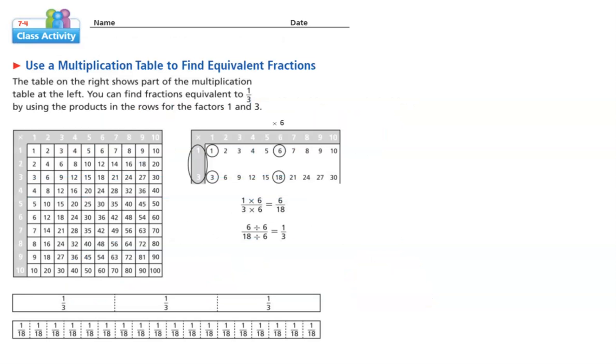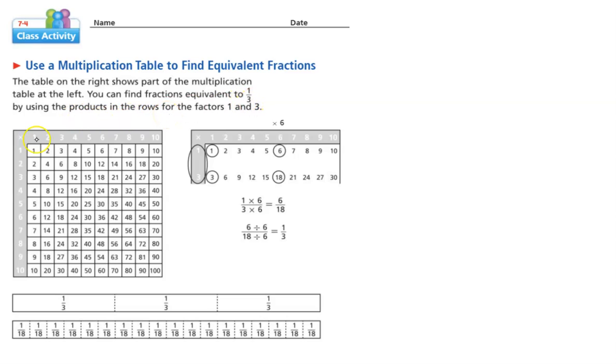All right. Oh gosh, I am pretty far behind on my time, so I'm going to skip a few for the rest of these, but I want to show you this awesome multiplication chart that they have for you and how they're helping you use it. So this says you can find fractions equivalent to 1/3 by using the products in the rows.